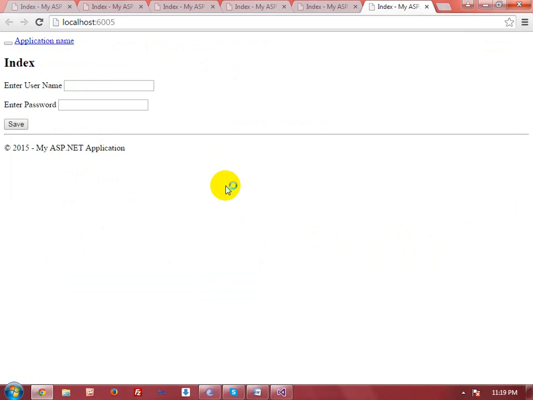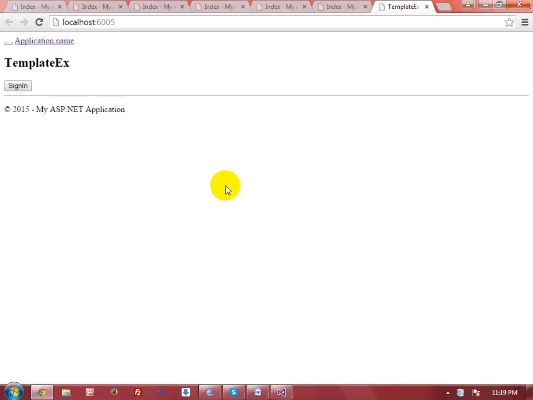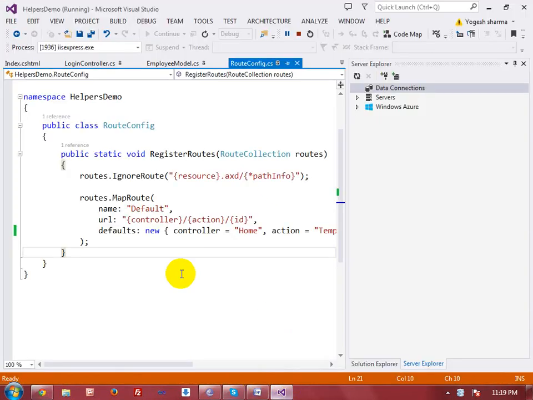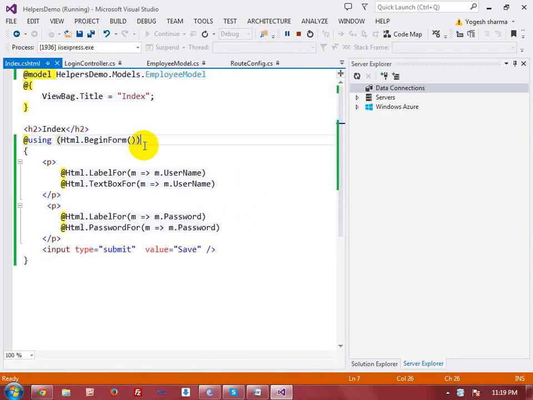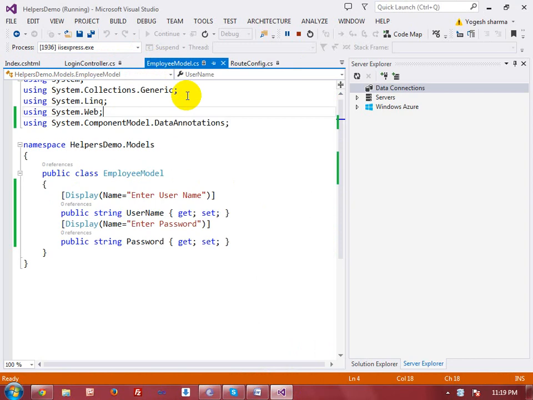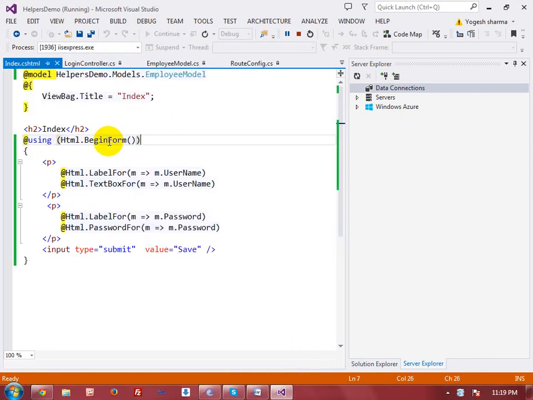So still we have learned how we can create the basic HTML helpers or the inline HTML helpers and the built-in type helpers. First one was the standard HTML helper, second one is the strongly typed helper, then third one is the templated helper. Okay, actually the problem is that I didn't pass the reference of my model class, so I have to put this value over here.